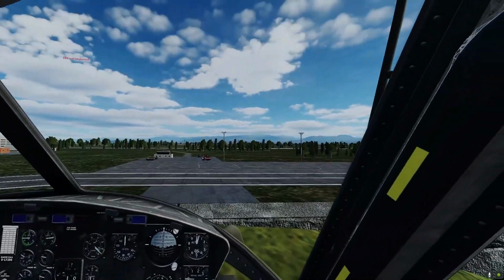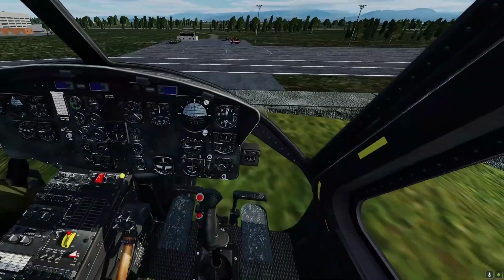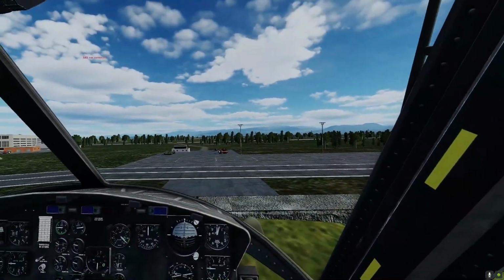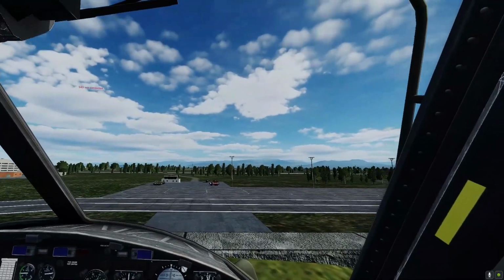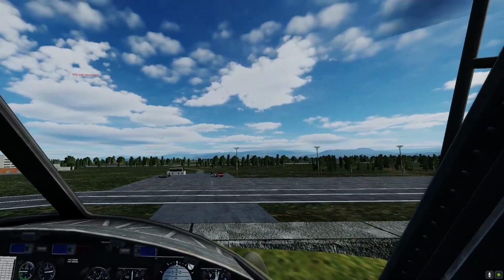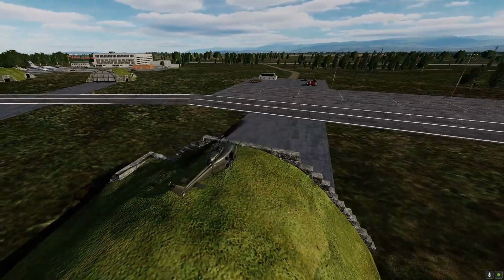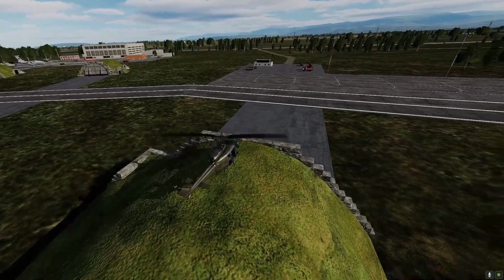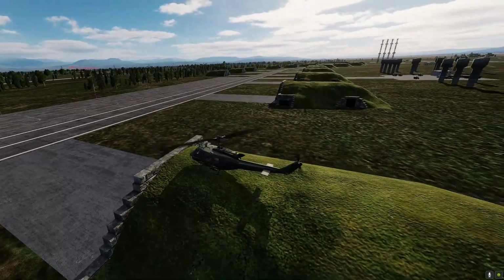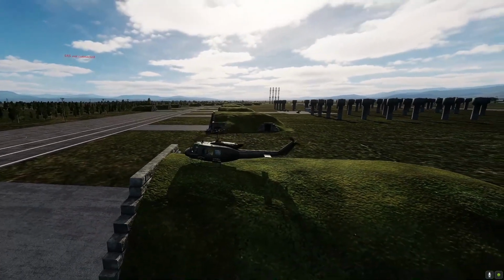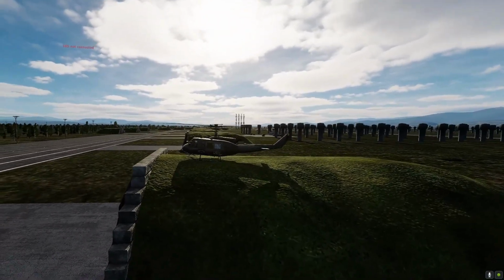So let's see here, take a look outside. F2. Looking around on this side of the helicopter, you can see we're sitting right on the top there. And we avoided performing a slope operation.